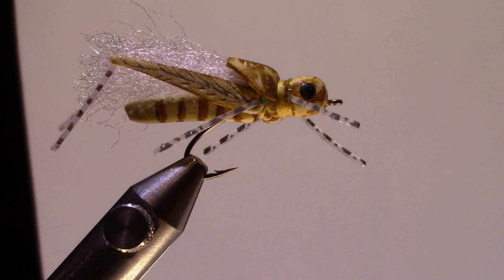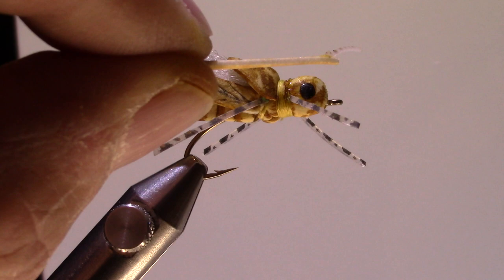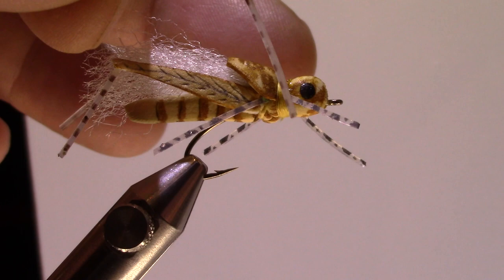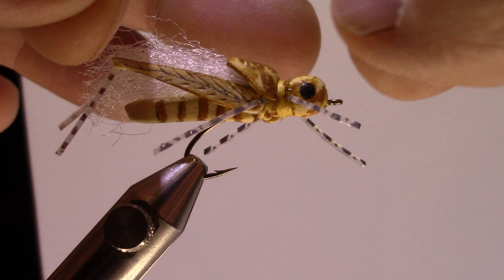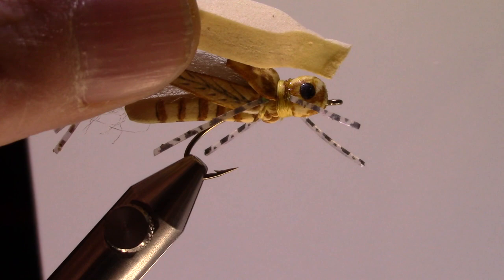With the legs, what I like to do is stamp them out and then glue a piece of silly leg on the bottom using super glue. I've never had an issue with that coming loose. The original pattern calls for threading a rubber leg through with a needle, but I don't care for rubber leg — it breaks down in the sun. Silicone does not, and I've never had a problem with these coming loose.